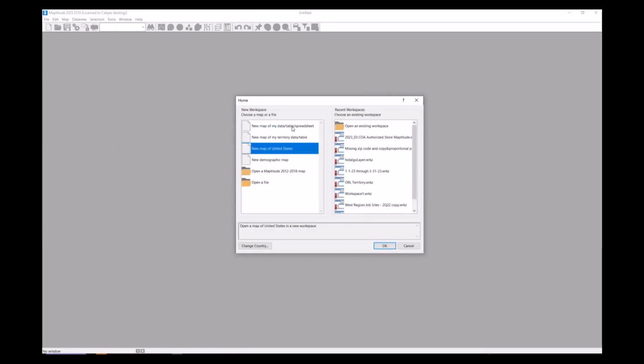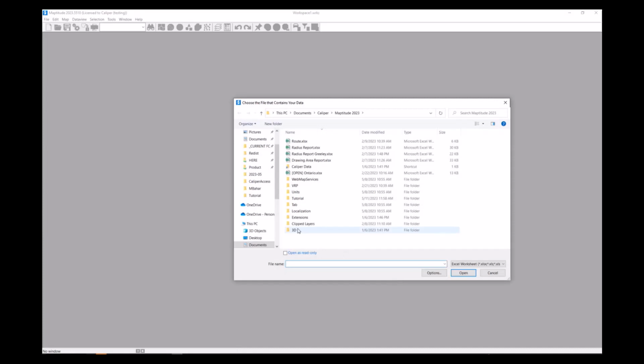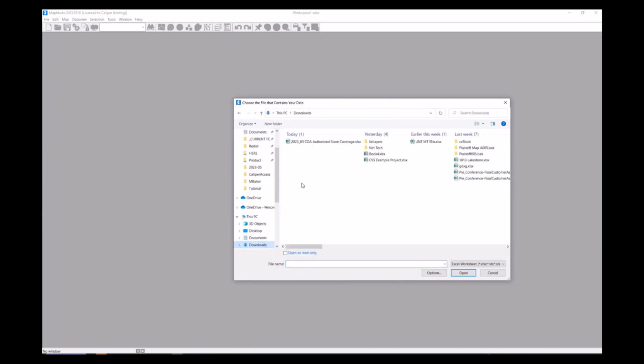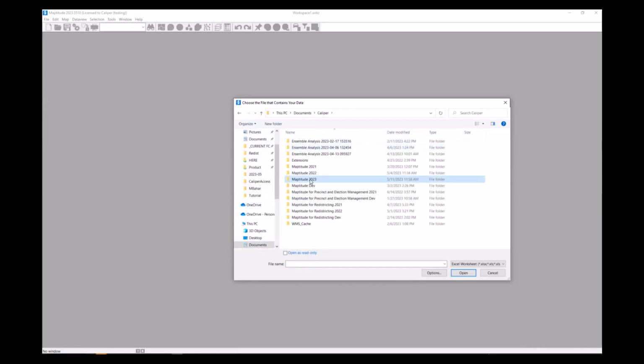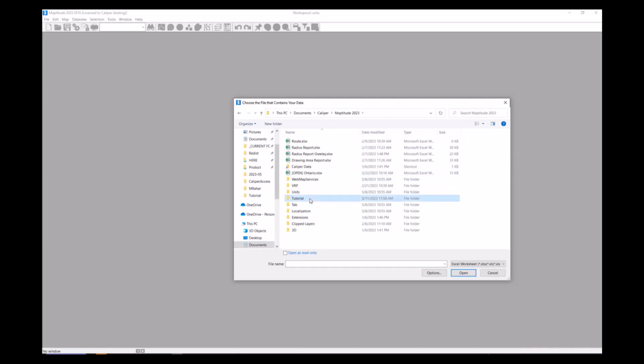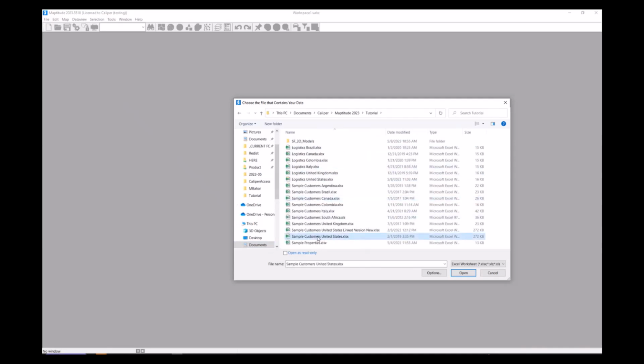To do that, I'll go ahead and choose New Map, My Data Table, Spreadsheet. And then I'll browse for that Excel file. This will be in the tutorial folder here, Sample Customers United States.